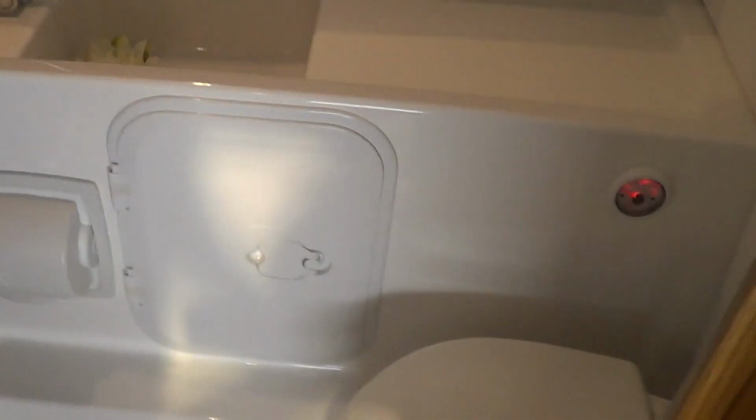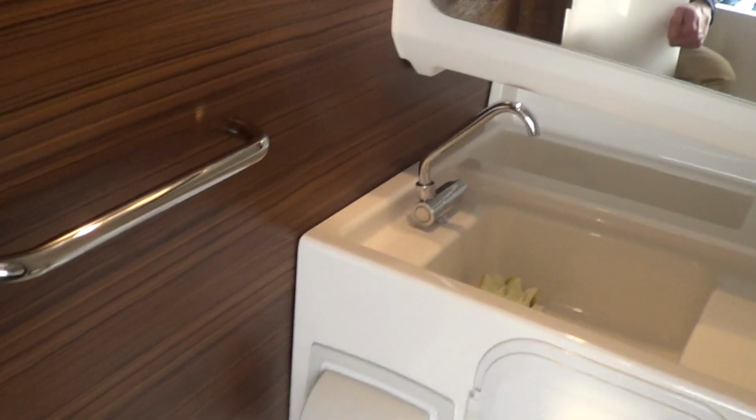In here you have a decent heads compartment with a little sink and a little toilet, so there's somewhere to go. So for an 8-metre boat, it really does offer a huge amount.